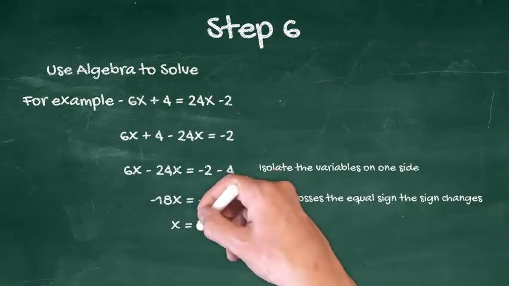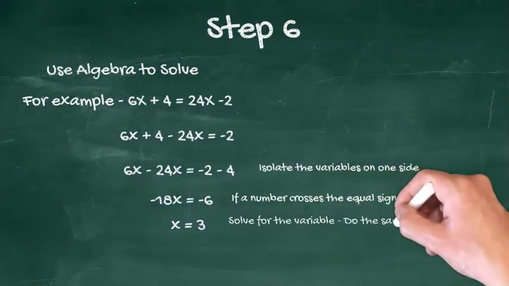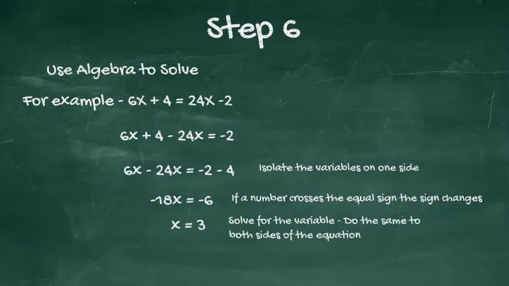Use multiplication or division to solve for the variable. What you do to one side of the equation, you have to do for the other. Where there are multiple unknowns, you will need to use elimination or substitution methods to resolve all the equations.